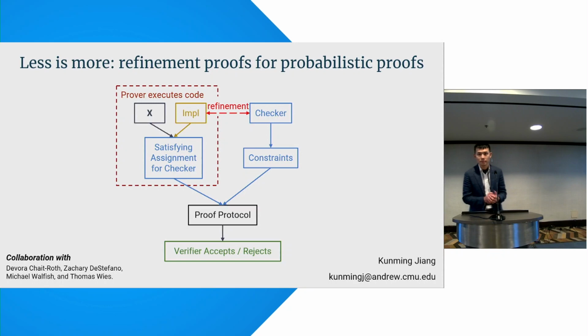I have one. I guess a serious question and kind of a frivolous one. The serious question: in this context, your motivation was verifiable outsourcing. And so questions about proof of knowledge or zero knowledge were not necessarily relevant in that setting, but I'm curious if ensuring that those properties hold is covered by your paper. Yeah, so if you have a proof of knowledge, you're still going to be using the same framework to some extent. You're still going to have these constraints, so our verification, our refinement also applies to that as well.